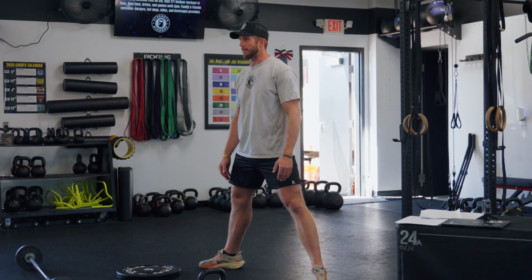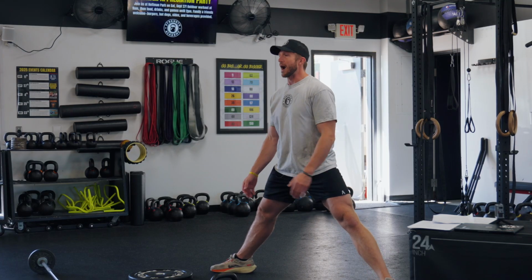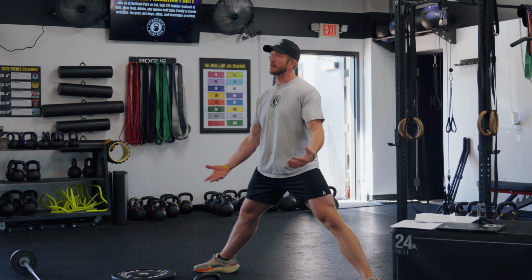I have no space to open up my hips here, right? Like I can't do this. The knee's got to go way too far over the toe. I need to be wider than I think. And so play with people's stances, help them out on this.